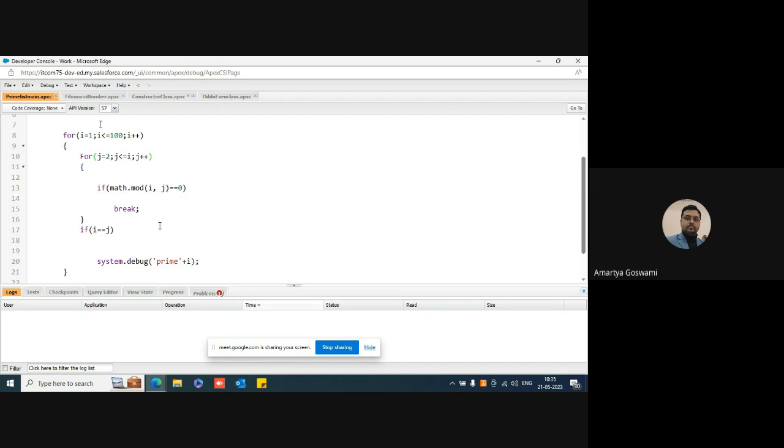But a more efficient way of finding a prime number is that you should divide that number only till half of that number, not by all numbers starting from 2 to that number itself. Because logically, a prime number will always be divisible by one or that number. That is fine.